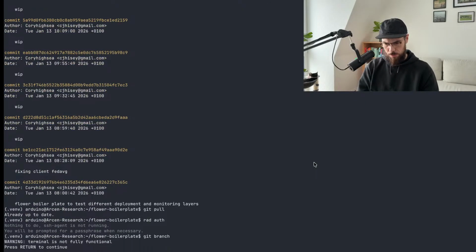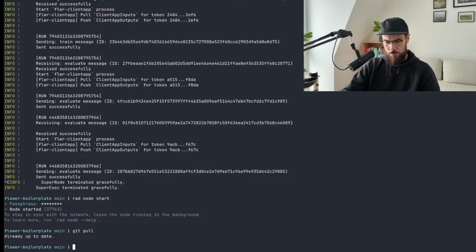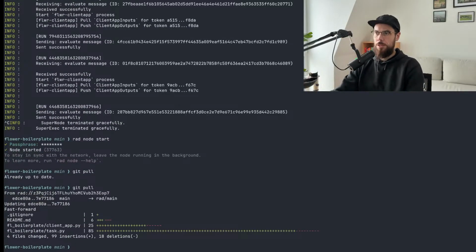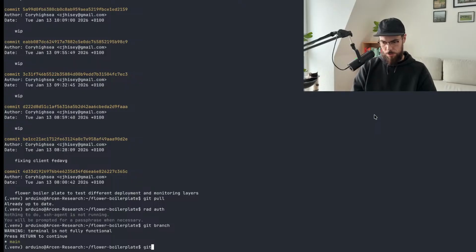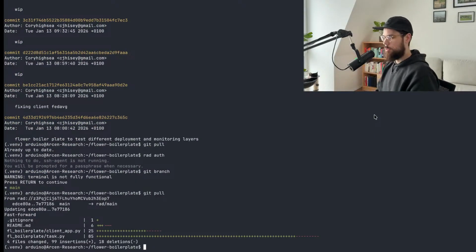Branch main. Okay. Let's try this one. Oh. Okay, there. Now it worked on the Linux PC. Okay, now it worked. Just took a second, of course. It's not instant.